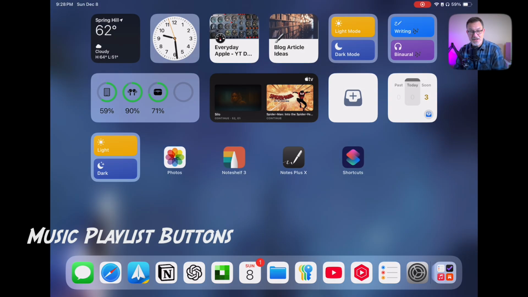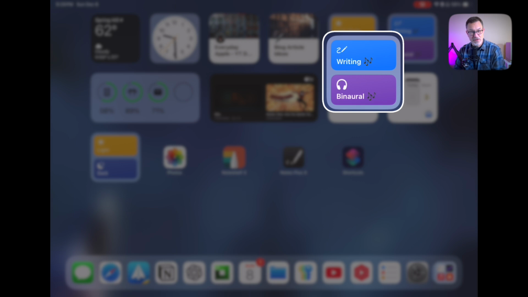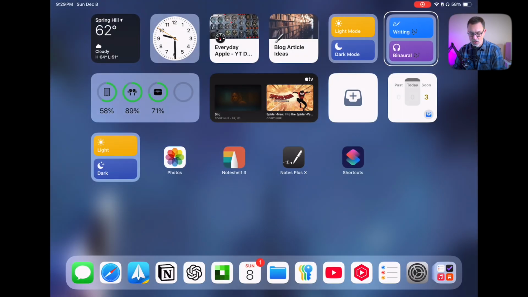This next shortcut is for having quick access to playlists that you use on a regular basis. Maybe I'm doing some writing or some reading, and I've got 2 specific playlists that I use for 2 different scenarios there. I use them all the time, and it's so much easier just to go to the main screen of my iPad and just tap go, and it's just done. I don't even have to open Apple Music and find the playlist. It just gets it going.